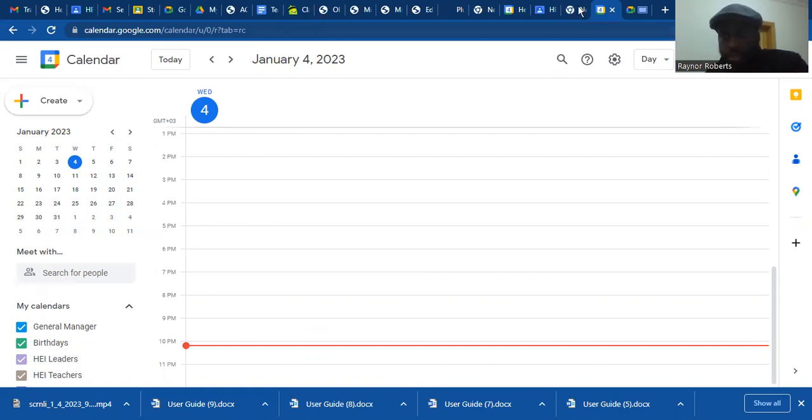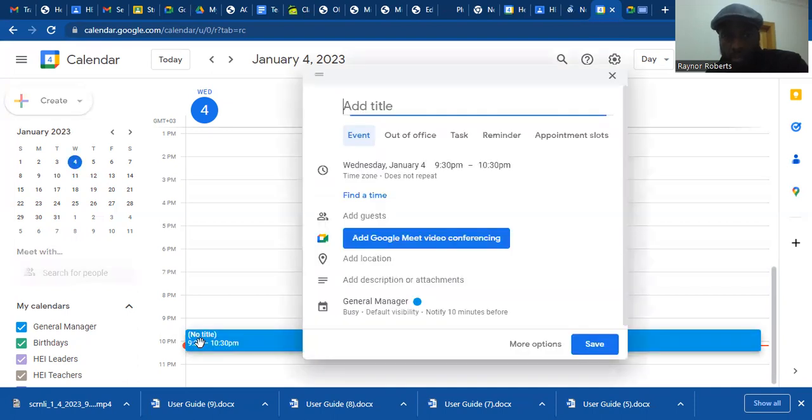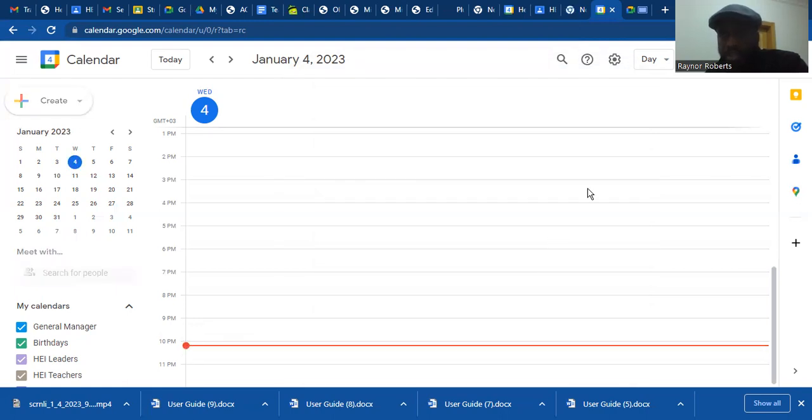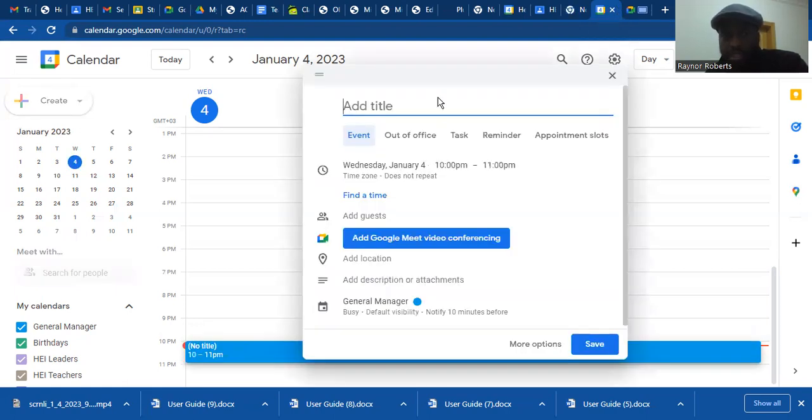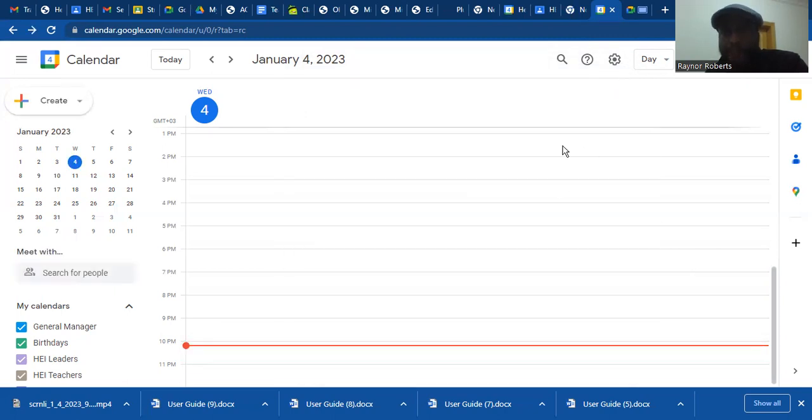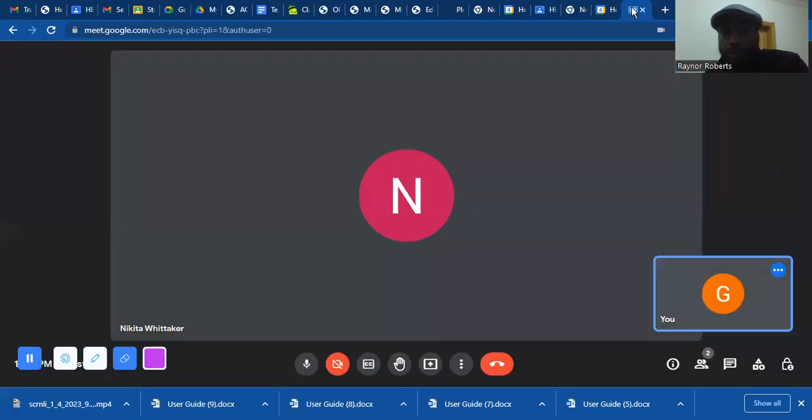Is that the event right there? Oh, there it is. No, that's not it. But we go to the Google event. Test two. It should say test two. Am I in the right one? Let's see.